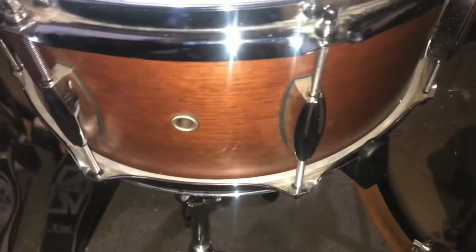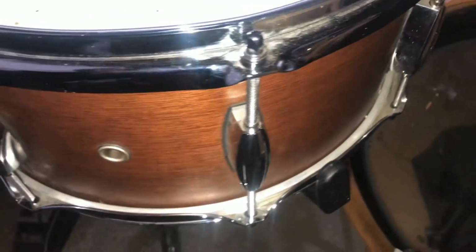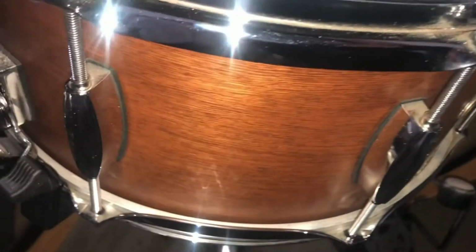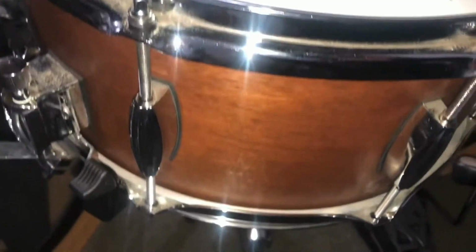Look at this snare here. This thing is super cool. Beautiful wood color. And this is, I believe, a mix of mahogany and birch.